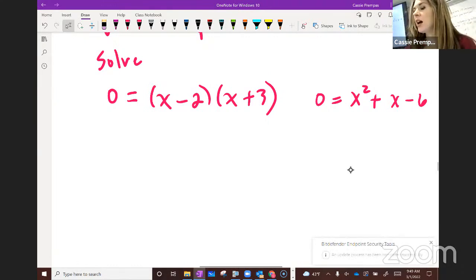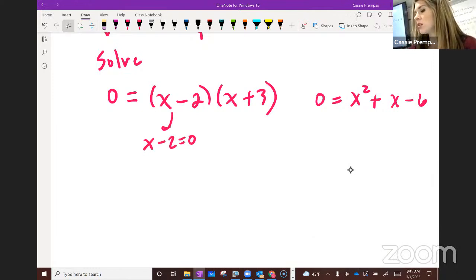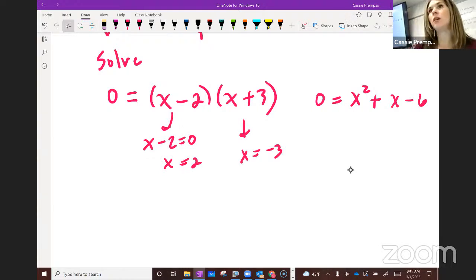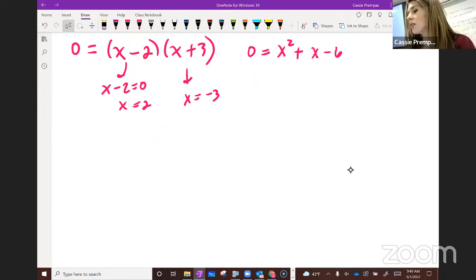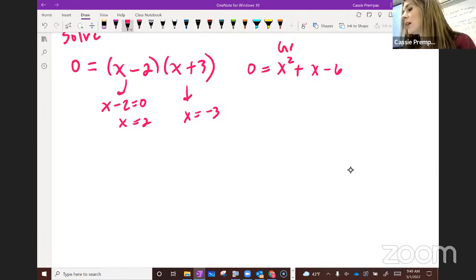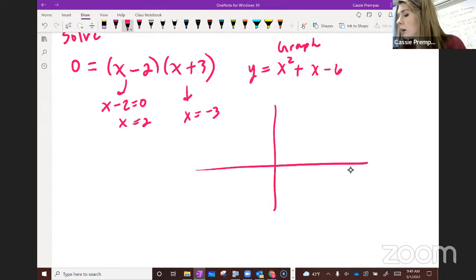Nice. If you're looking at what would make this equation equal 0, you would have to set both of these equal to 0 and solve. You would get x is equal to 2 and x is equal to -3. Now, just expanding on what Jake said, if you were to graph this on your calculator, so instead of putting this in for 0, you put this in for y, the solutions would show up at -3 and at +2. And the graph would end up looking like this.